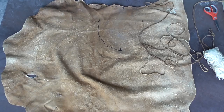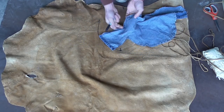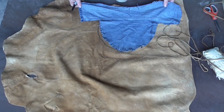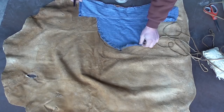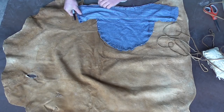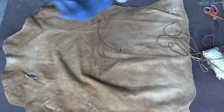What I'm going to do here is cut this half, fold it over, trace it so it's symmetrical. That's just kind of being fussy. Makes it a little nicer pattern. But now we can confirm everything that we just did. Lay our pattern down at that line. Looks pretty close. And this is just a quick one that I made.